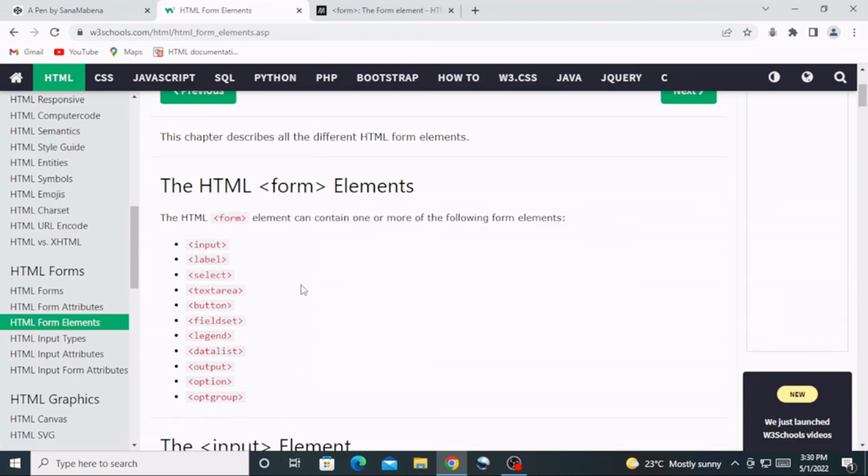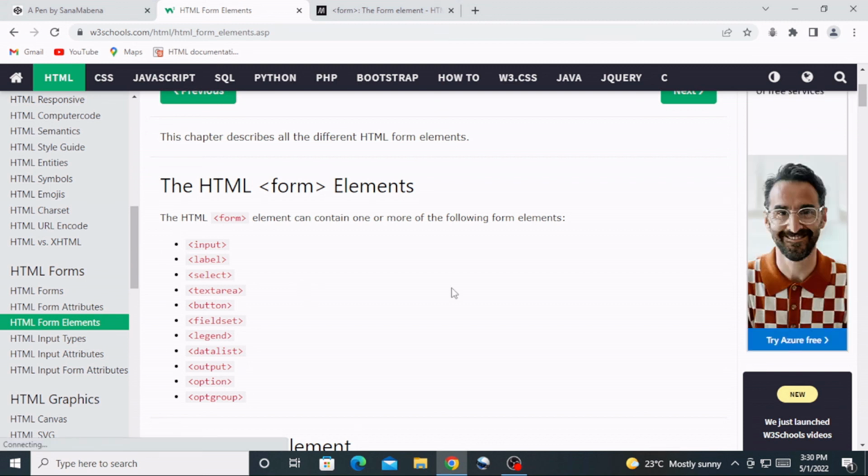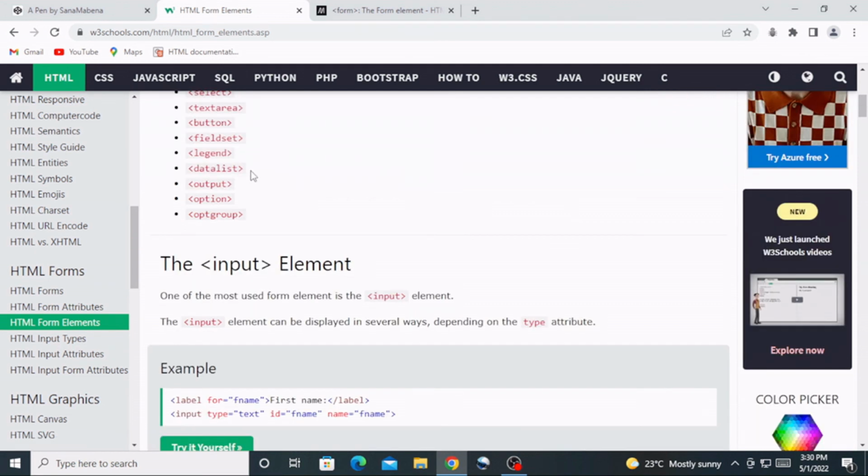For further reading on this topic, you can check the w3schools.com website. They have a list of form elements, as you can see right here. There are those that we did not even touch on. For example, the button, we discussed the field set, but we did not go as far as the data list, the output, the option, and so on. Please check this website out.